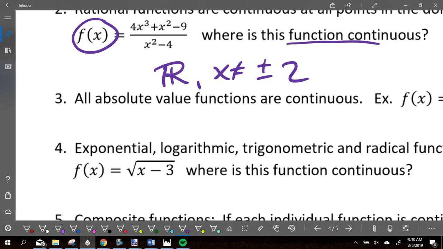Absolute value function. Show me with your arms. What's an absolute value function look like? It's a V. Did you have to separate your shoulder and remove your arm from your body? No, then it's continuous. Your arms continue going in both directions. It's a V. Absolute value functions are continuous. That's the worst V I've ever made in my life.